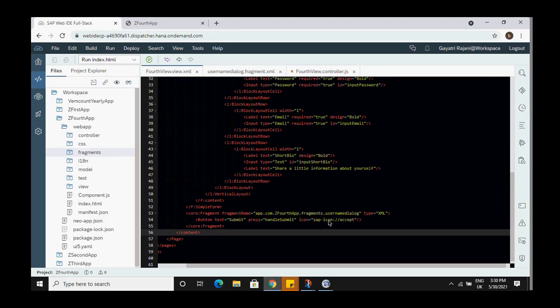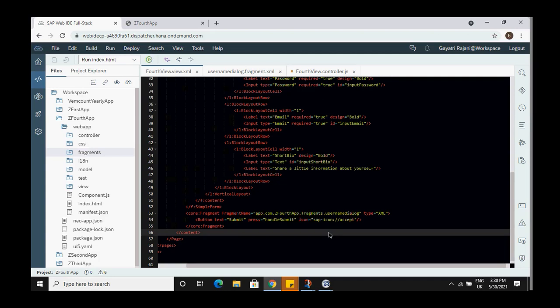You cannot use it as a complete opening and closing tag and declare the button inside it, because the fragment is not a control. So that's why that button syntax is not working inside the fragment. Oh, so where should I put the button syntax then?